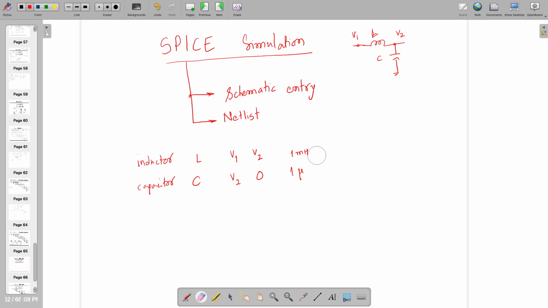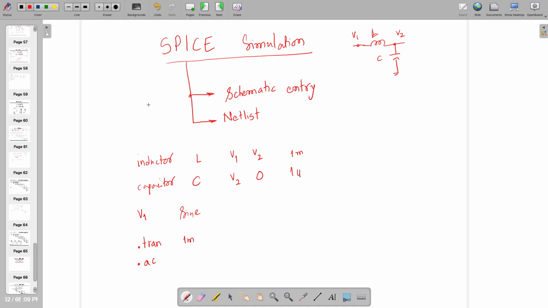Actually, you don't have to write the units, right? Dinesh, is it right? So we don't have to write the units here while doing this netlisting. And afterwards, you have to define V1 because it will have some sine wave, so you have to add the sine wave here. Similarly, if you want to do some transient analysis, maybe till 1 millisecond. If you want to do some AC analysis, all this dot stands for the analysis which you want to do.